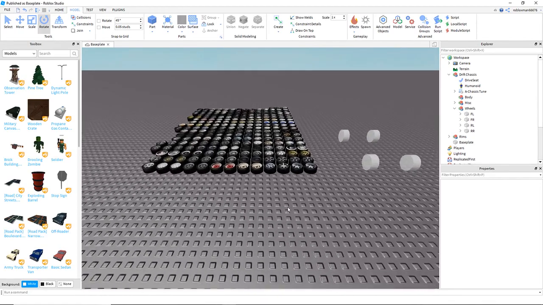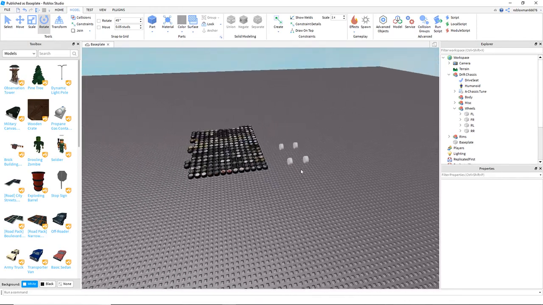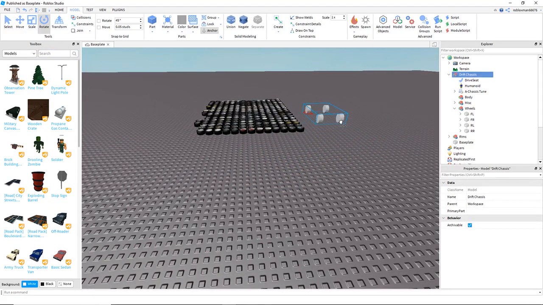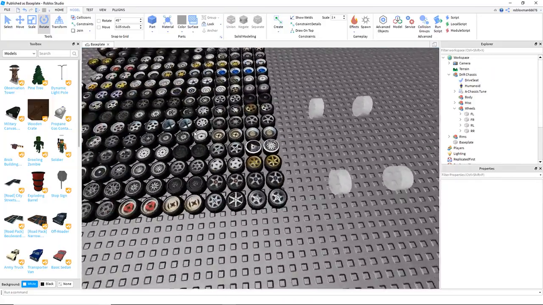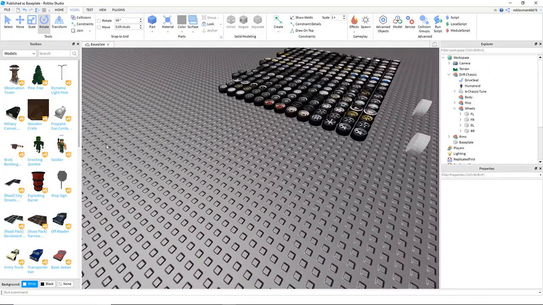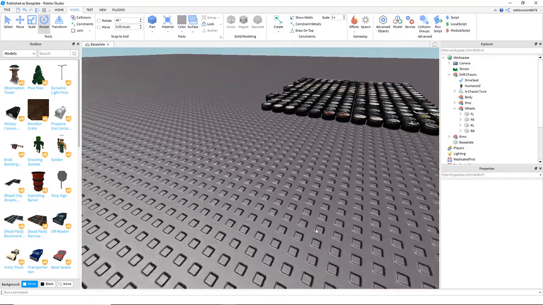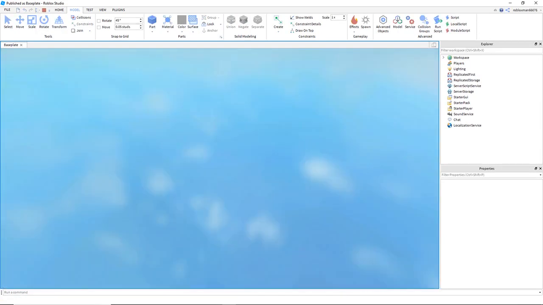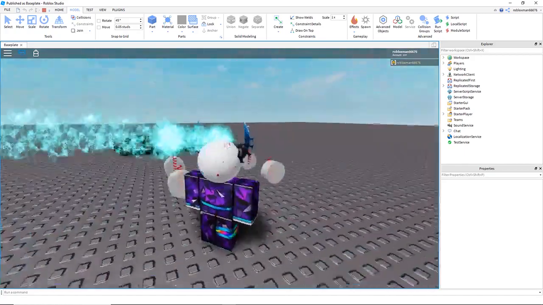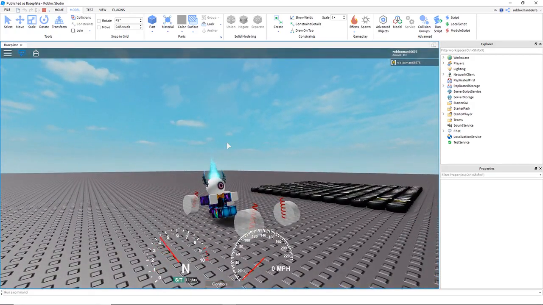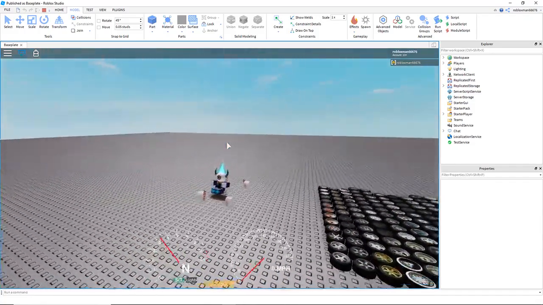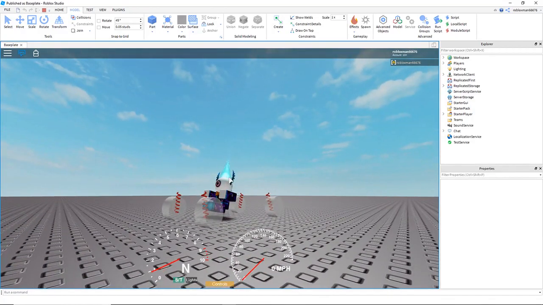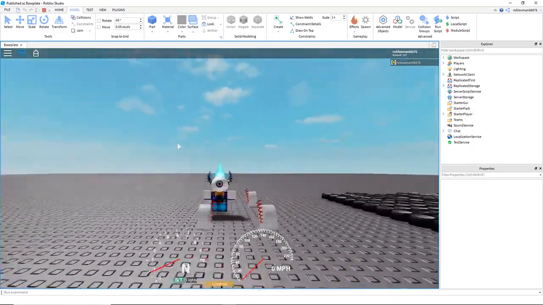let's get into this. As you saw from the video clip that I was playing, in order for the car to drive, you can't just have a model of a car and expect it to drive. You have to have a chassis in order for that to work. A chassis is basically what the car revolves around. So a chassis is basically the car. If you really want, you can just have a drift car as a chassis, no wheels, no nothing, but you don't want that. You want it to look pretty cool.